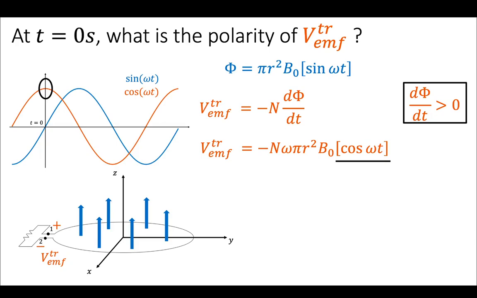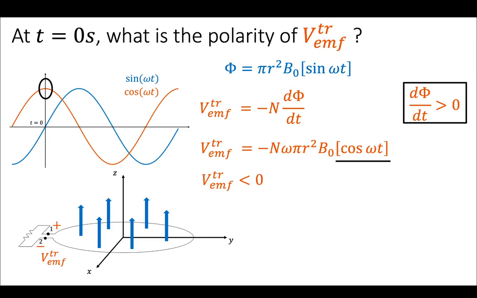And so because that cosine is going to be positive valued, that must mean that the d phi dt was greater than 0. And because d phi dt is greater than 0, that cosine is greater than 0, and that transformer voltage is going to be overall negative valued because we still have that negative sign out front in the beginning of our definition of the transformer voltage.